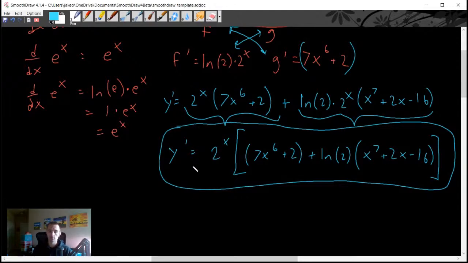And that really just depends on what's going to be easier next. In this case, finding the derivative is all we had to do. This is as far as we're going to take it. There's really nothing else to do here. So that'll be the answer for that problem.